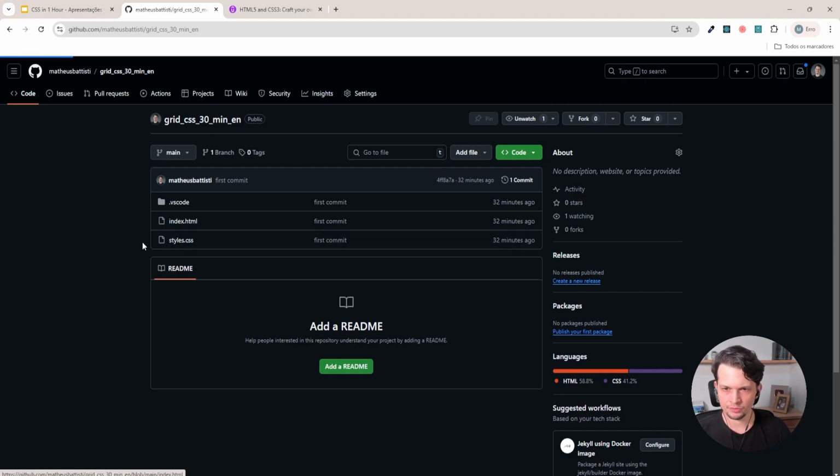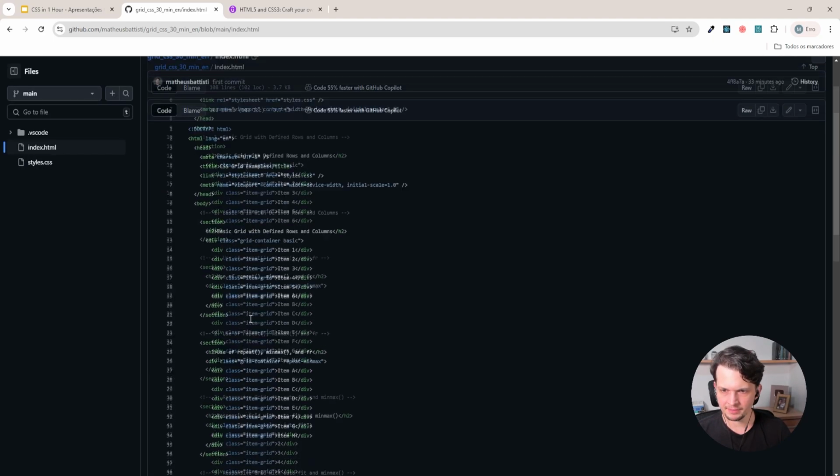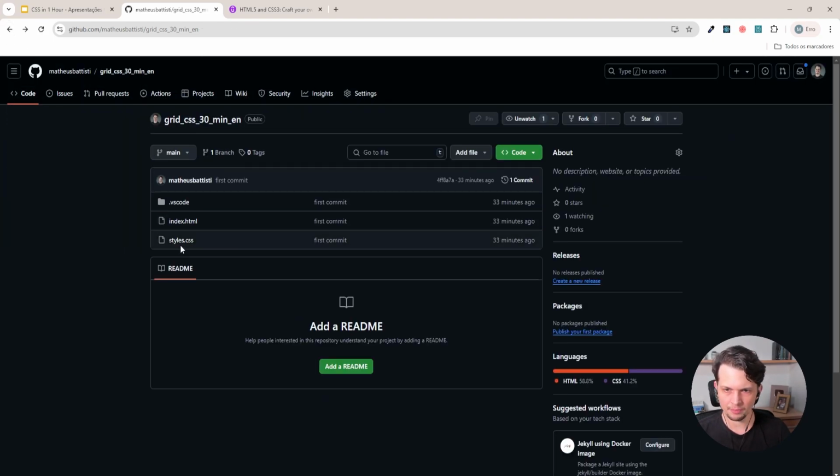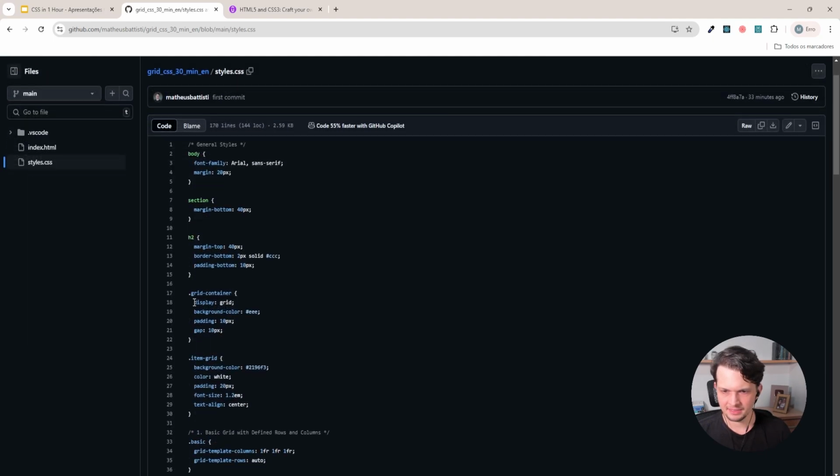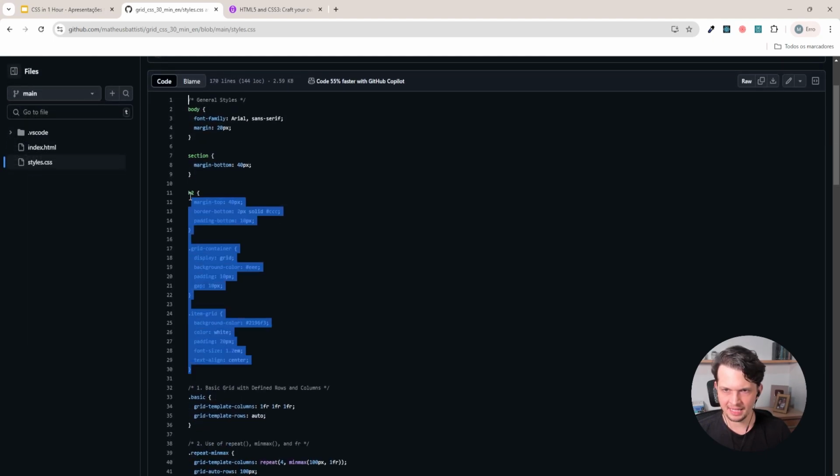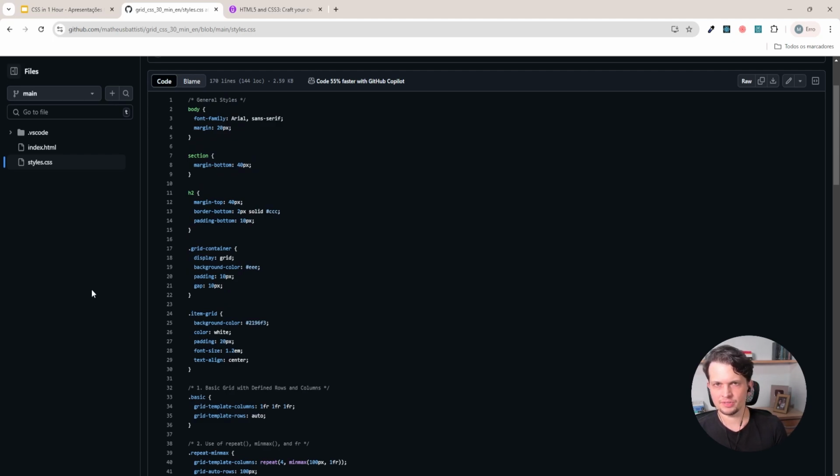And we're going to use this HTML here, okay, and also some of this CSS. Just these 30 lines here that are base styles to differentiate the elements and the areas of our layout, because we are going to learn a lot of concepts. So I divided the screen by these concepts, okay?